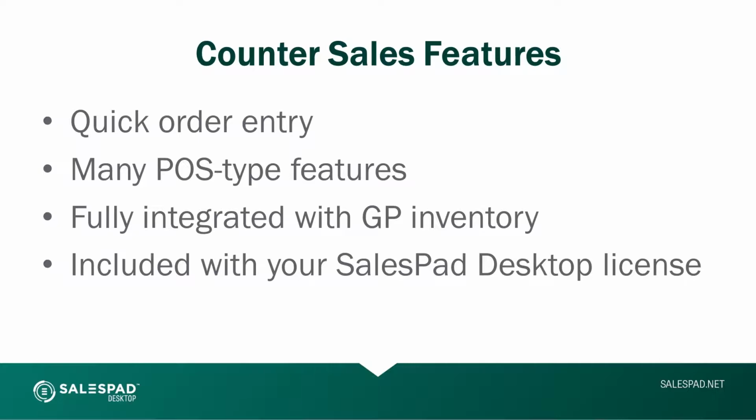Another big advantage of counter sales is that it's fully integrated with the GP inventory. Being a part of SalesPad's fully integrated system, talking to the same database, so is our counter sales environment. So when you complete a sale, that inventory is immediately adjusted and reflected once the invoice you've generated through counter sales is posted. So you're maintaining an accurate perpetual inventory without having to do any additional syncing or any of that sort of activity that you would typically do with another third-party point of sale system. Also, it's included with your desktop license. So you have it, it's available. You just need to turn on the security settings if you want to use this.